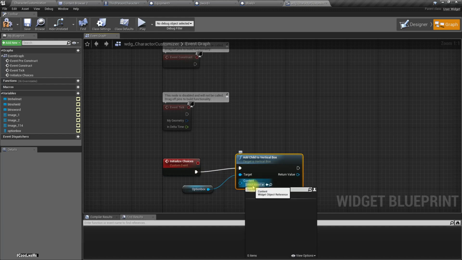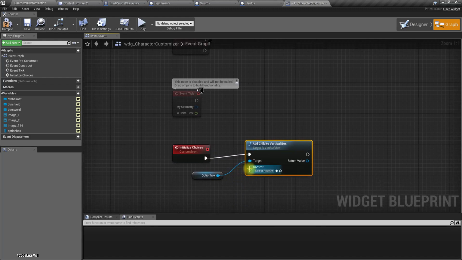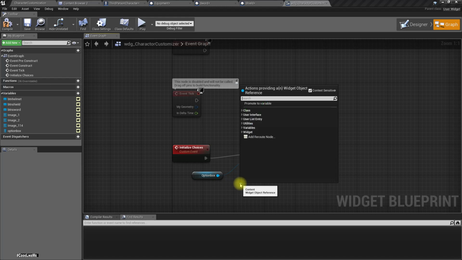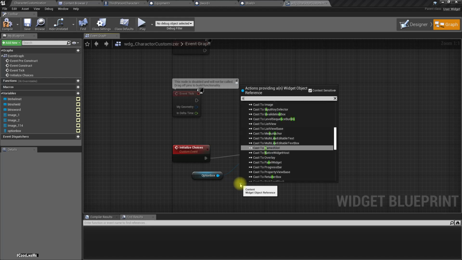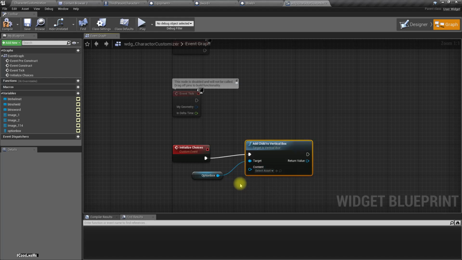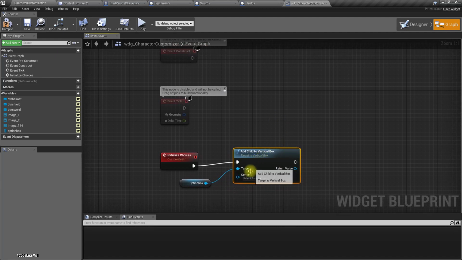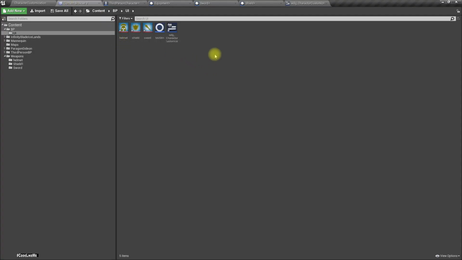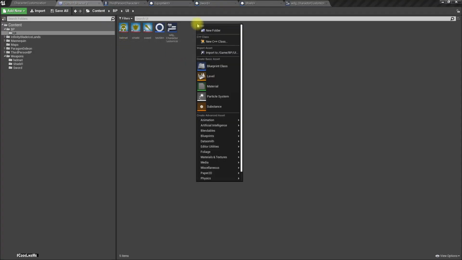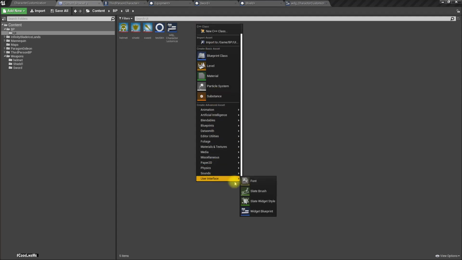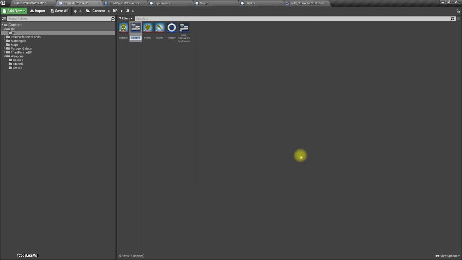Now here we need to select the type, but we can't just make one here, so we need to define a new widget for the option button. So let's go here, user interface, widget blueprint, btn option.